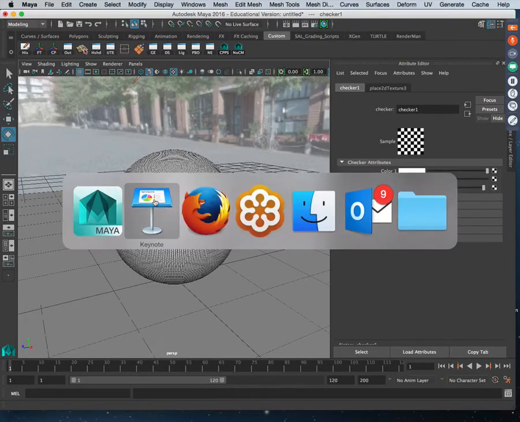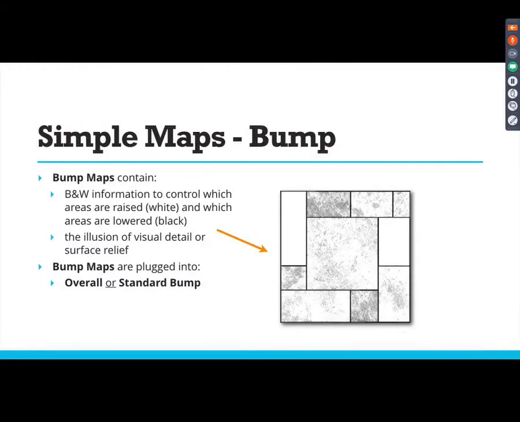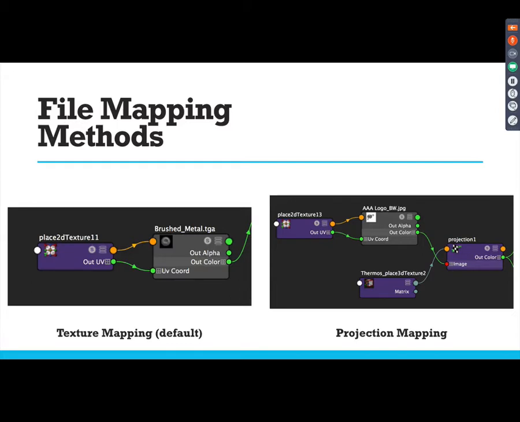All right, so let's talk a little bit about mapping. We talked a little bit about texture mapping, which is the default in Maya. Anything 2D gets put on in UV space. Projection mapping allows us to take a 2D texture and position it in 3D space. So we can move it around as needed. Now remember, with 2D, UV, you can only slide it around in U and V. With 3D, it then becomes X, Y, Z. I can position it, I can rotate it, I can scale it anywhere I want.